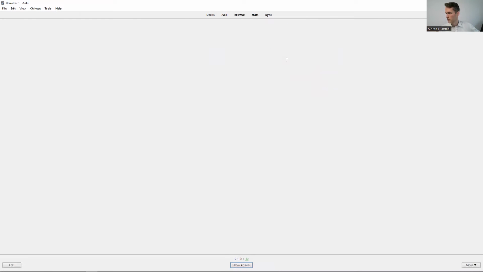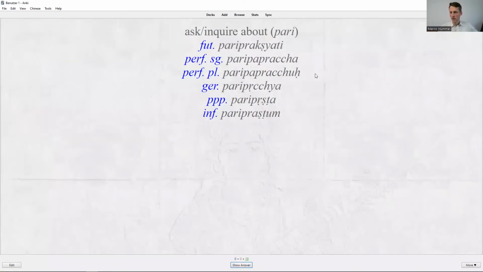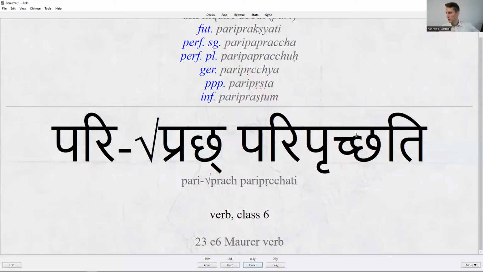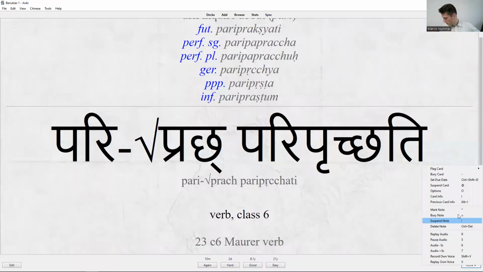and I go to the first one. If this is, for example, too complicated for me, I have two options. Either I can use this option, and I can go here and suspend the note.